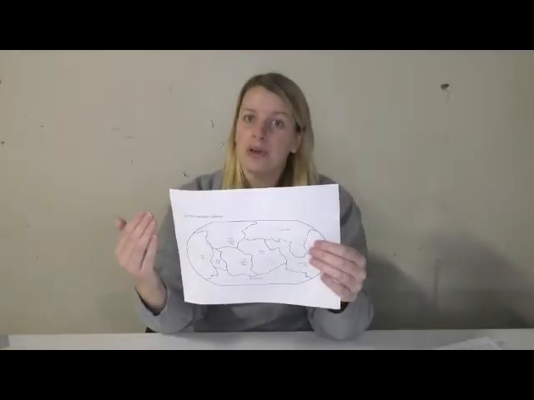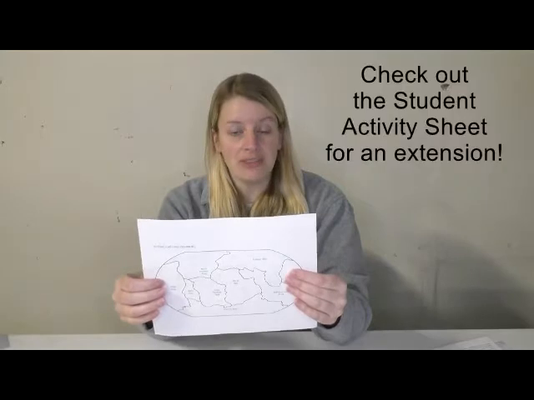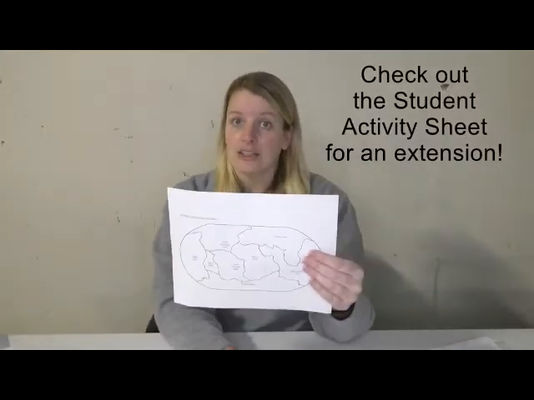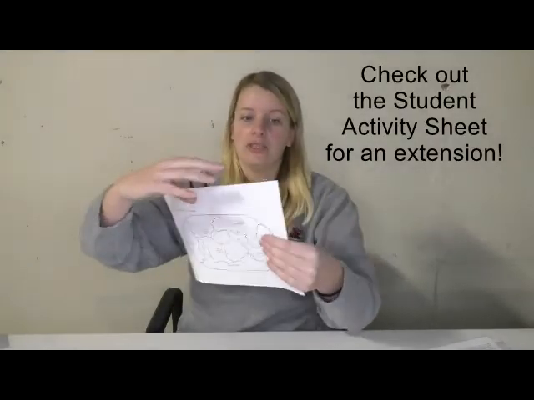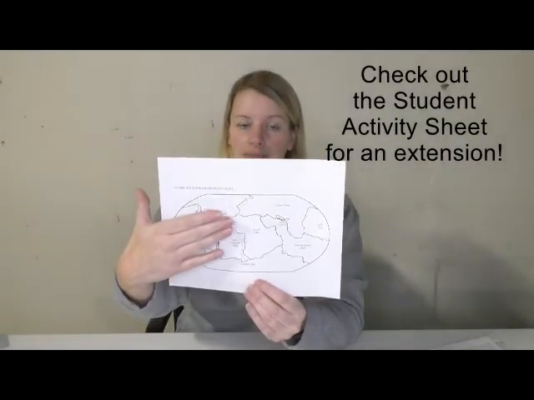Part 2 is where they compare their completed puzzle to the tectonic plates with continents. We ask them to notice where their pieces are in relation to the continents. In part 3 of the activity, they take their completed puzzle and compare it to where the tectonic plates are with the mountains and ridges. The third and final activity is called Formation of Soil.